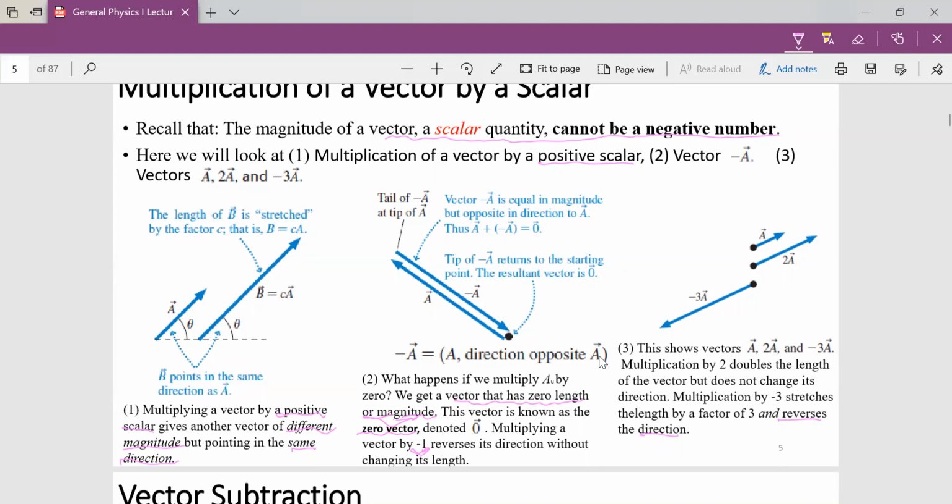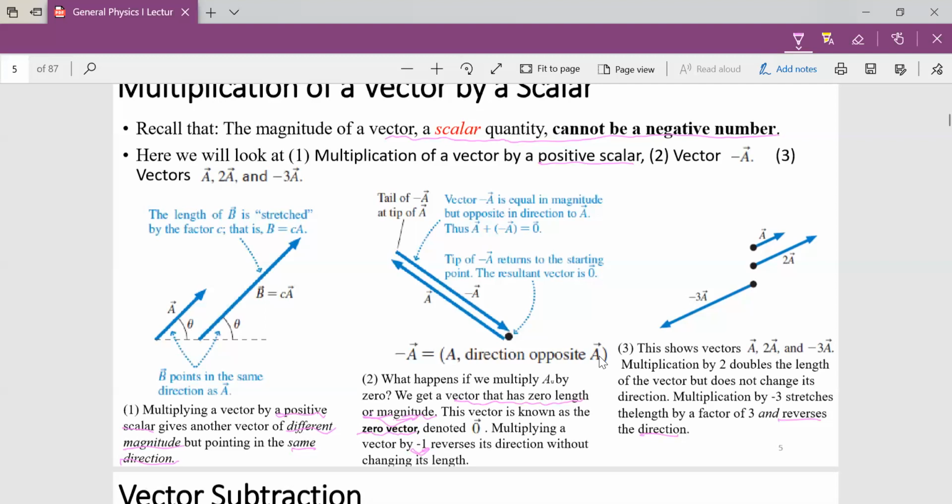We have vector A. We want to multiply A with, say, any figure. Let's say we use 2, which is 2 times A. What happened? This one increased in length, that is 2 times the A, but it's pointing in the same direction. Can you see that? So the resultant vector, 2A, is a longer length of the same A, in the same direction. So we have the resultant B equal to the number you use to multiply times that A.